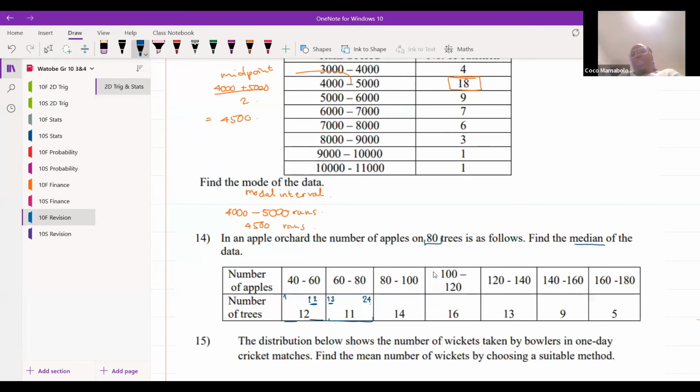So from the 13th to the 23rd, not the 24th, because 12 plus 11 is 23. So we're at the 23rd position. Now these next ones would be from the 24th up until which position? The 34th.